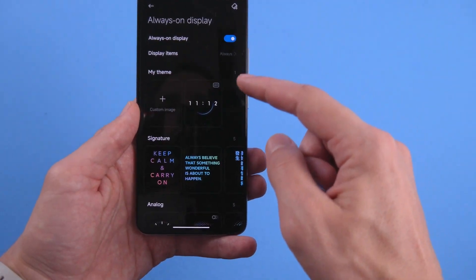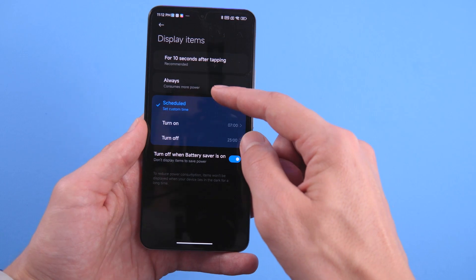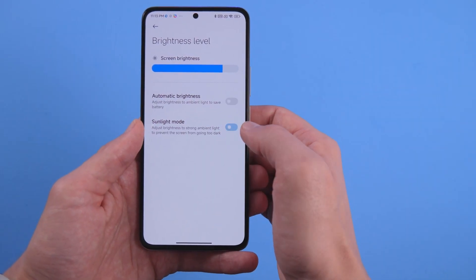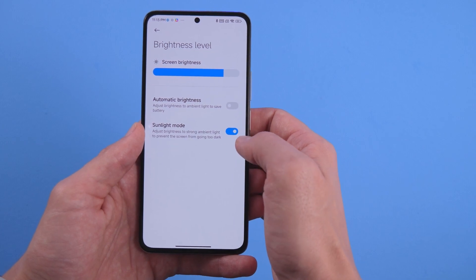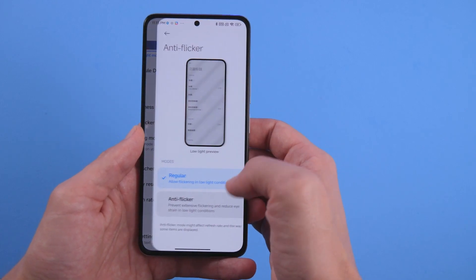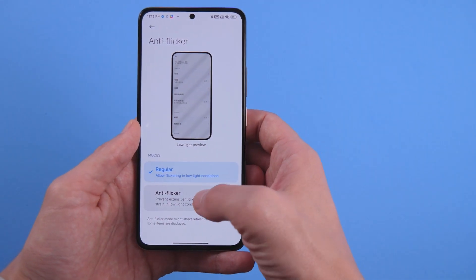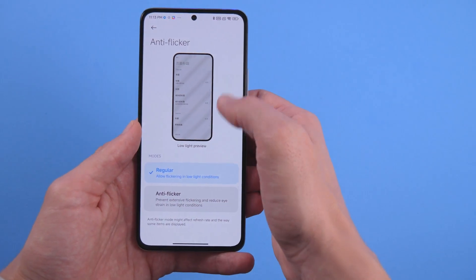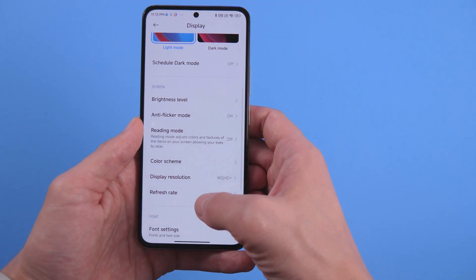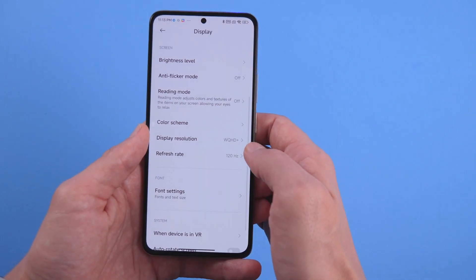The display has 8-bit color depth with support for HDR10 and HDR10+, so screen colors should be natural with good color rendering. Another feature is an always-on display, which can be set for 10 seconds or unlimited time mode. There is also Sunlight mode for increasing brightness during daytime use, and DC dimming to decrease flickering at low brightness. K50 also has standard Android features like dark mode and reading mode.